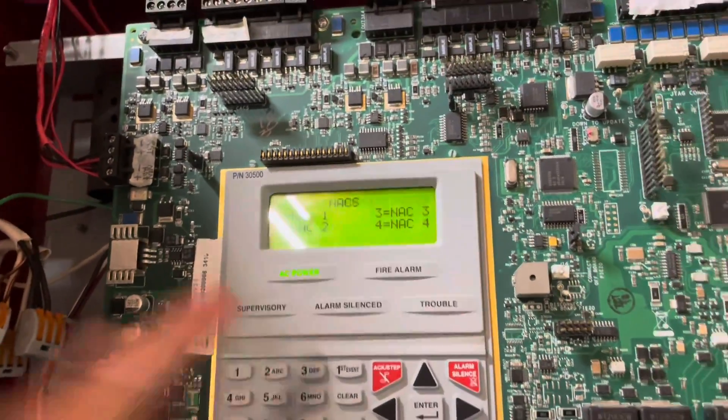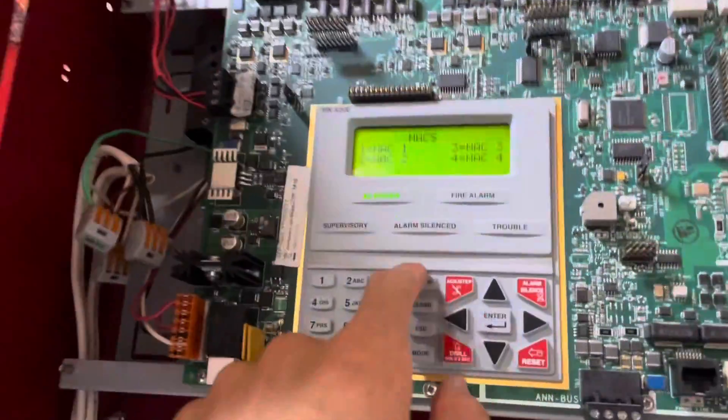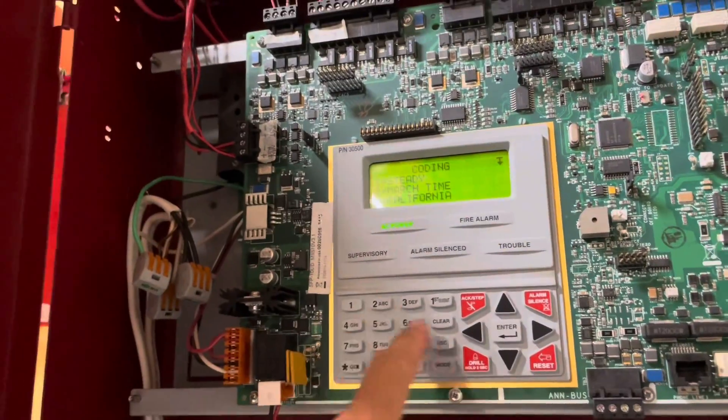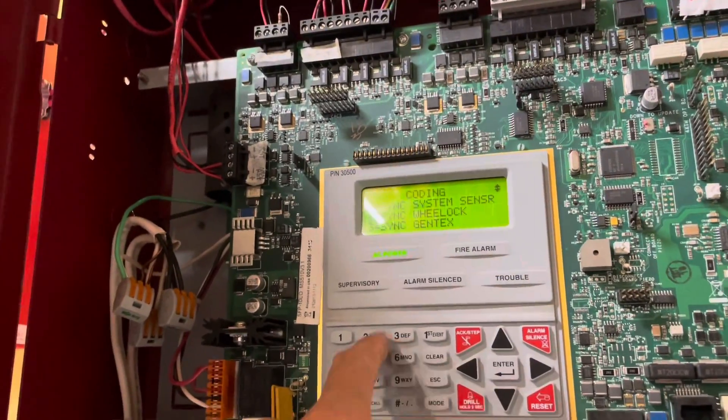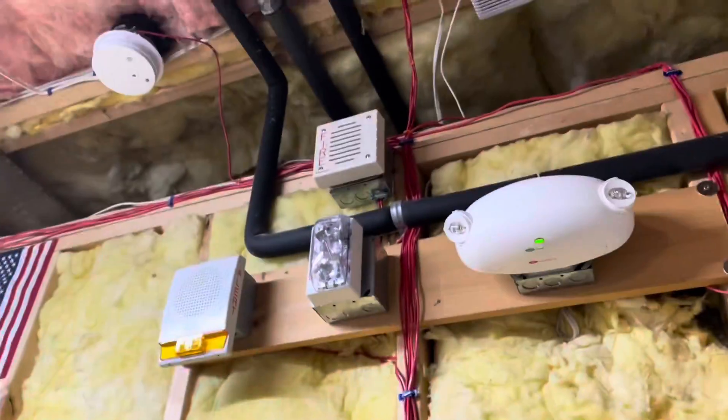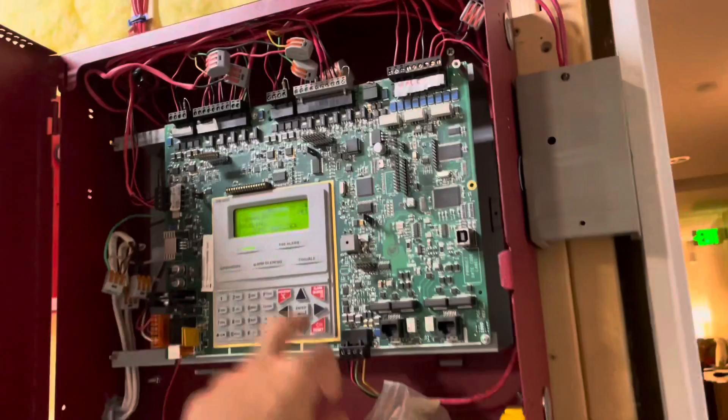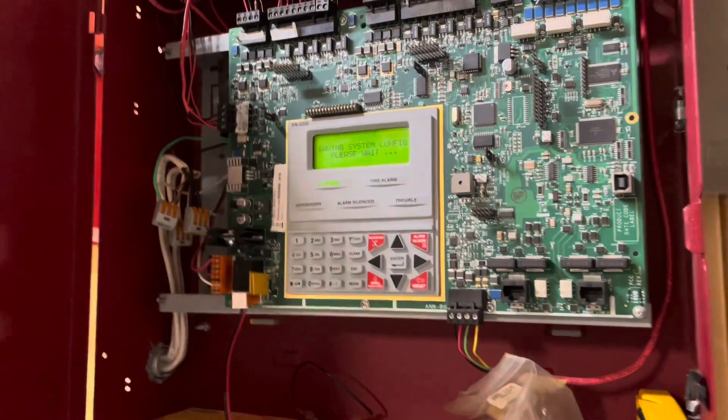The reason I'm doing that is you might be thinking why are you doing that because there's clearly simplex devices. The way these strobes work is when you disconnect power the strobe will flash once and wheel lock sync works very similarly where it kind of interrupts the power so it causes these strobes to sync. It's not probably UL listed to do that but this is kind of a demo system so it doesn't really matter.